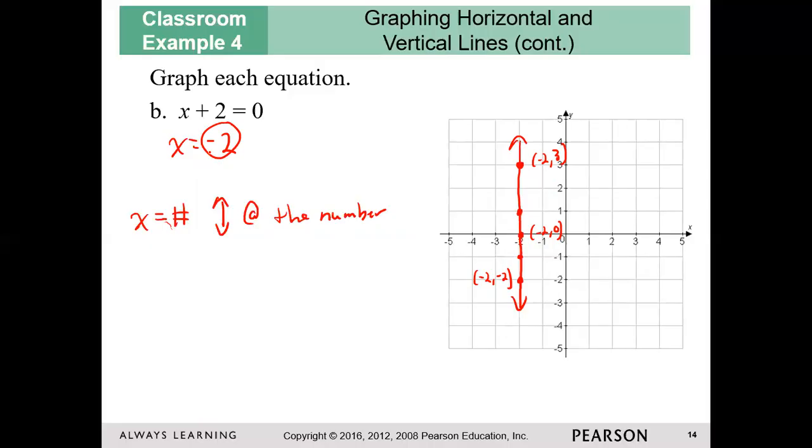Okay? So just make sure that you're studying these special cases. Students freak out and they panic when they're taking tests. They forget what happens with those. So just try to commit it to your memory as much as you can. They're special cases because they don't have x and y.